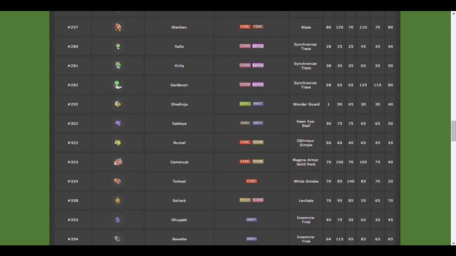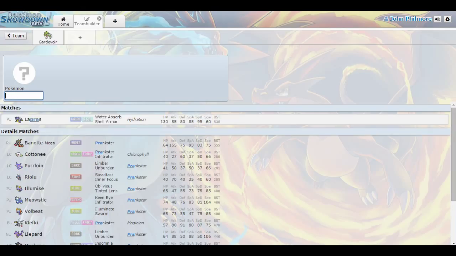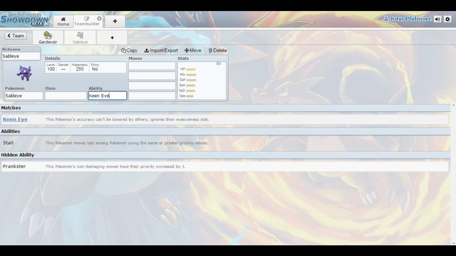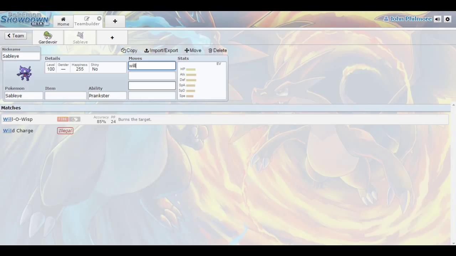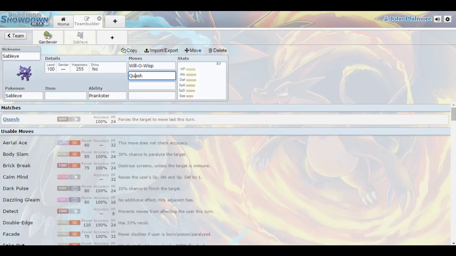Now I want to draw special attention to Sableye, because Sableye has the hidden ability Prankster, right? And I'll bring that one up. No, not that one. Yeah, there we go, Sableye. It also has a Mega Evolution, so if you want to look around at that one, it's pretty good. Prankster is its hidden ability, which is a really good ability. It is literally one of my favorite abilities, and that's because any of these Pokemon's non-damaging moves actually get priority, which is really good. So you have things like Will-O-Wisp, it gets priority. If you have things like Squash, and Squash forces your opponent to move last that turn, so that's really good.